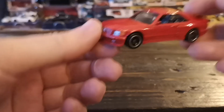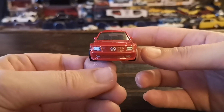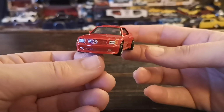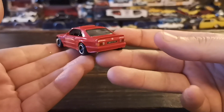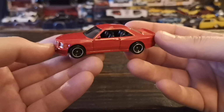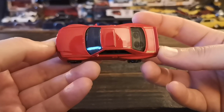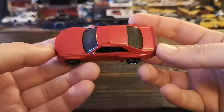Check it out. So here we are. It's a nice red version. Pretty good tampo work. Probably gonna do like I did with the silver one and touch up the grille. Add some black in there because it just adds a little bit of depth to the front end. Yeah, and on the rear, a little bit of silver for that dual exit exhaust there. Yeah, you still got the slightly propped sunroof.